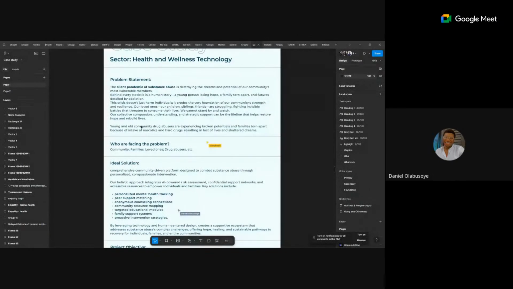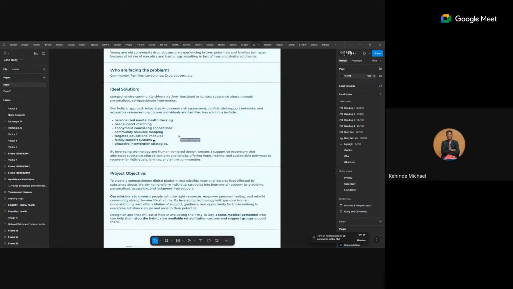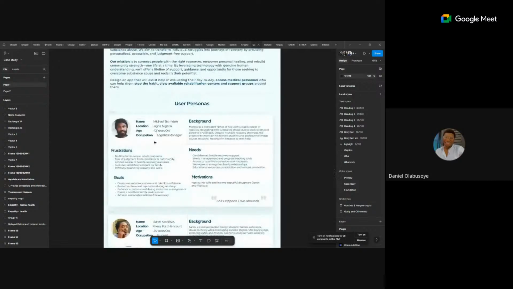So people find solace, people find joy in taking substances. So this app we are trying to create, app or website, because we are thinking of having it as app and website. It's going to help the society, because if we have a high number of drug users in the community, it's going to reduce the productivity of every community to aim high, because if you take drugs, you become dependent on things that are harmful to you.